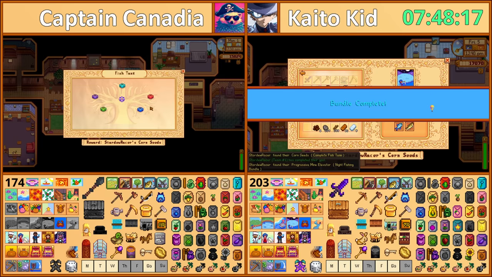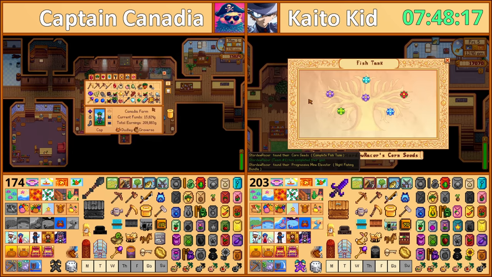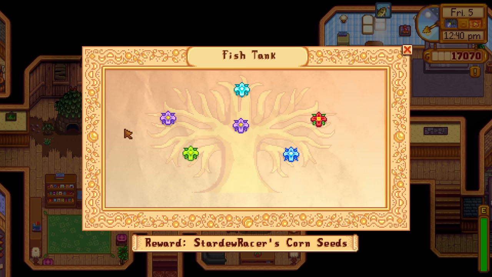I'm done. You're done? You're done? I'm done. I finished. I wanted to at least get that last bundle done there. I don't know where my potato went. Kaido finished his last bundle and officially completed the entire community center, winning the race.